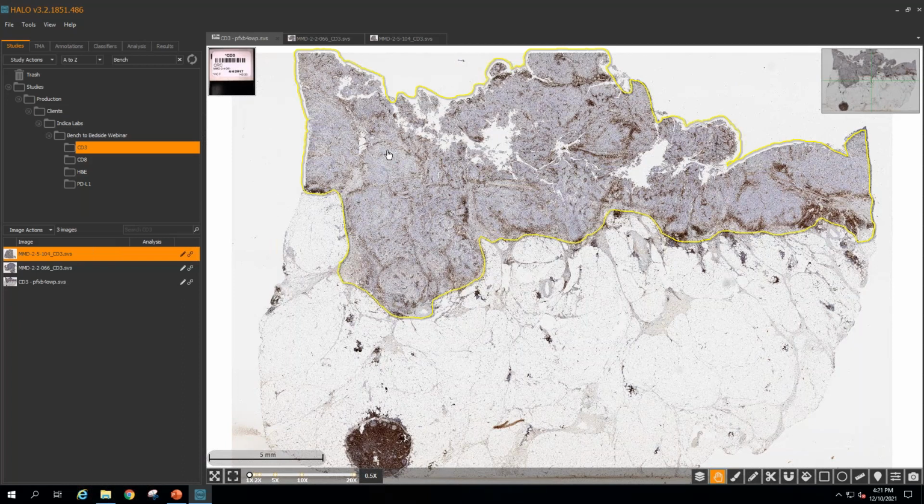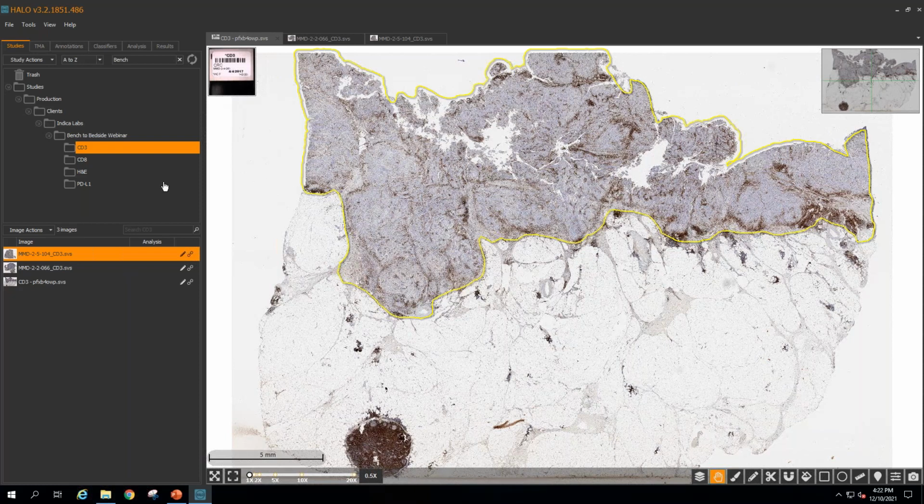And today, really in the interest of time, we'll be giving you a very brief overview of the steps in our workflow. If you would like a more in-depth walkthrough of each of the algorithms and all of the parameters that are optimized in each of these algorithms, then please visit our Indica Labs learning portal at learn.indicalab.com. And there we really have a wealth of tutorials, webinars, and user guides that take you step by step through the entire optimization procedure for all of the algorithms that I'll be showing you today.